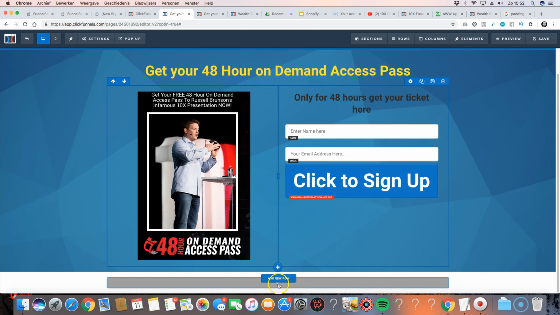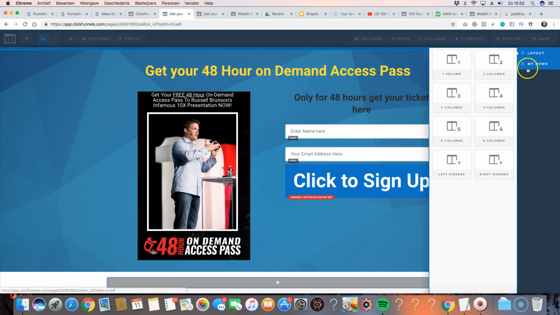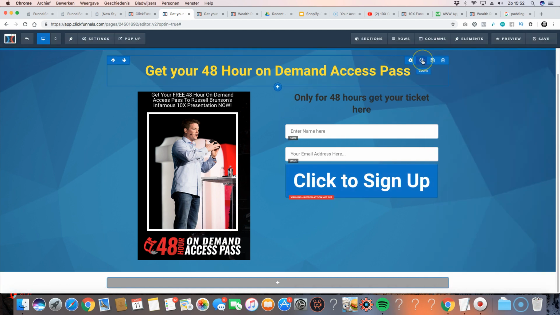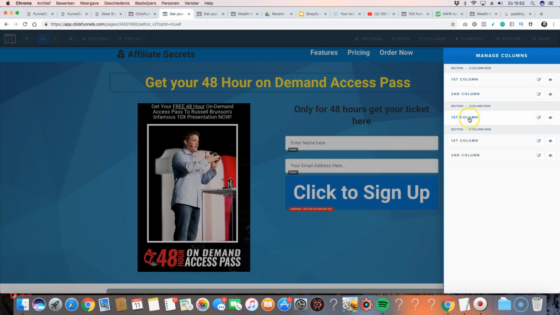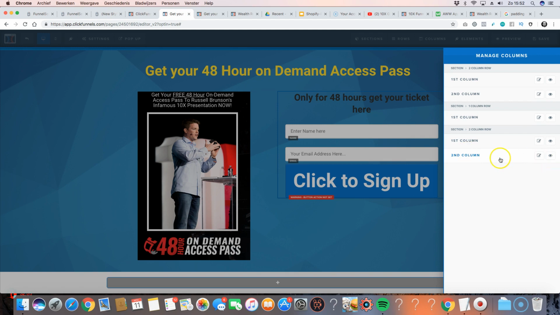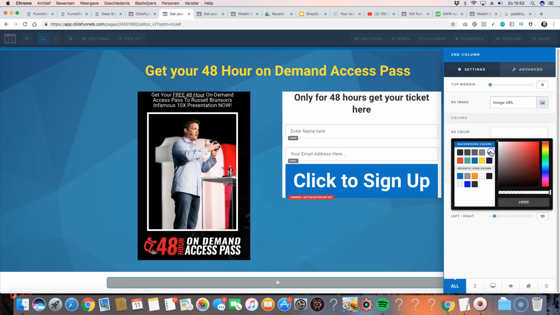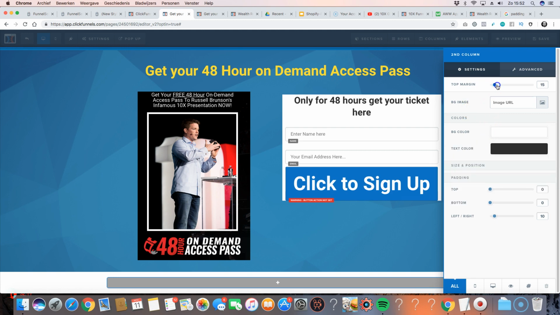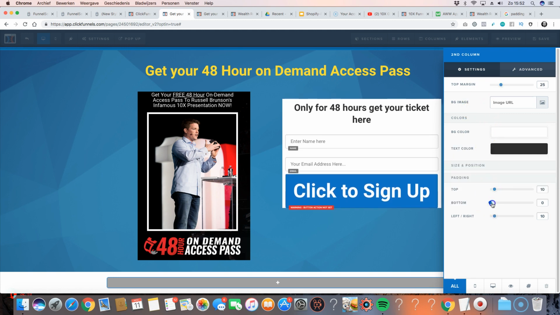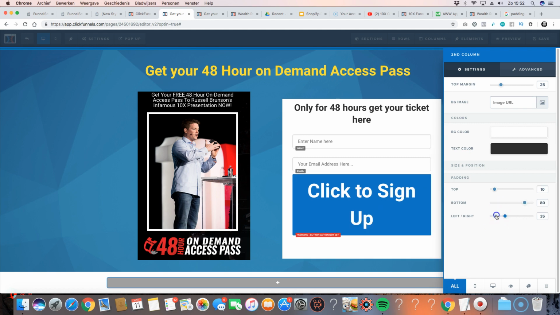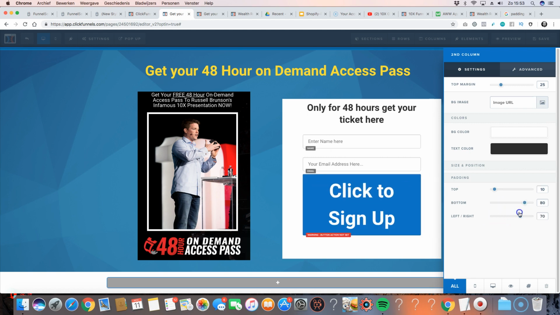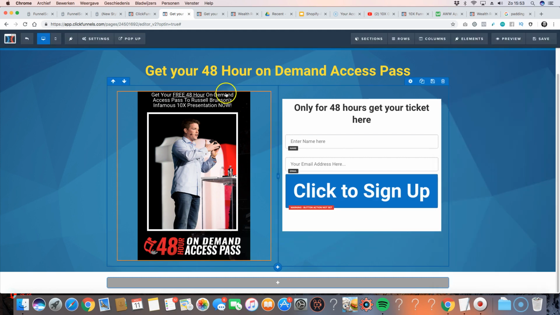So, button there, highlight, up this there. No, I need a footer. So if you're making pages, you can save stuff. And that's a cool thing about ClickFunnels as well. So I could save this entire bit. I could save the rows. I could save the entire section. So if you want just this column to be different, maybe white, you go to the column they actually want, click on this, hop, and there's the actual background settings for just this bit. Awesome! So you make it a little bit like this, a little bit like this, and all of a sudden you have your button different from the rest. Awesome!